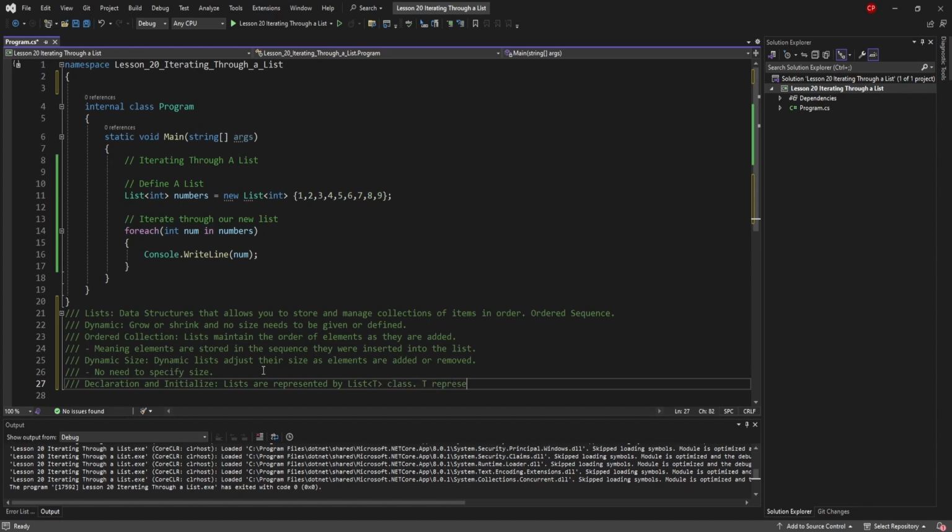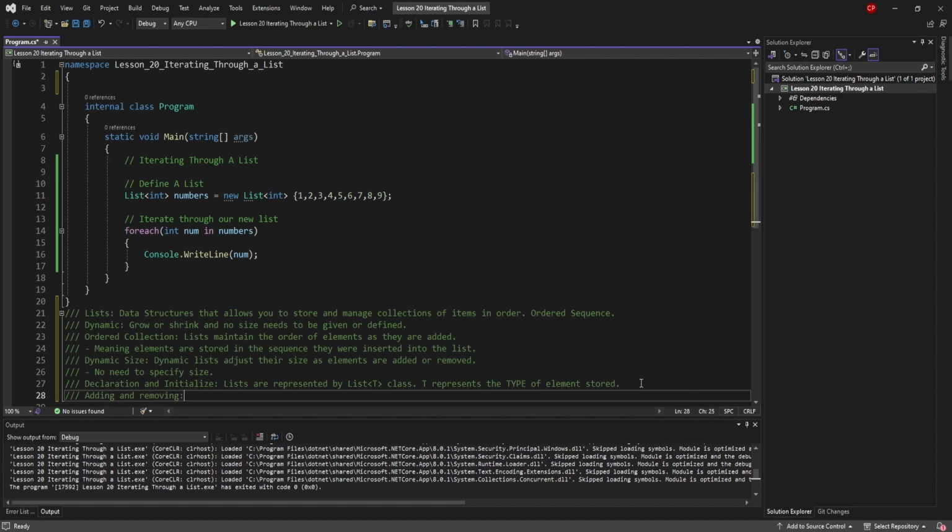T represents the type of element stored. So if we're storing integers, T is going to equal int. If we're storing strings, T is going to equal string. If we're storing an object, T is going to equal that object. You can declare and initialize the list using the new keyword like we've done right here. Okay, perfect.